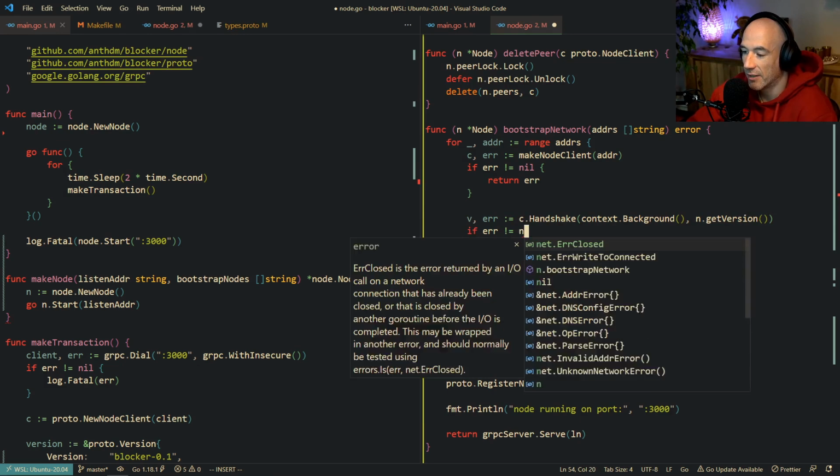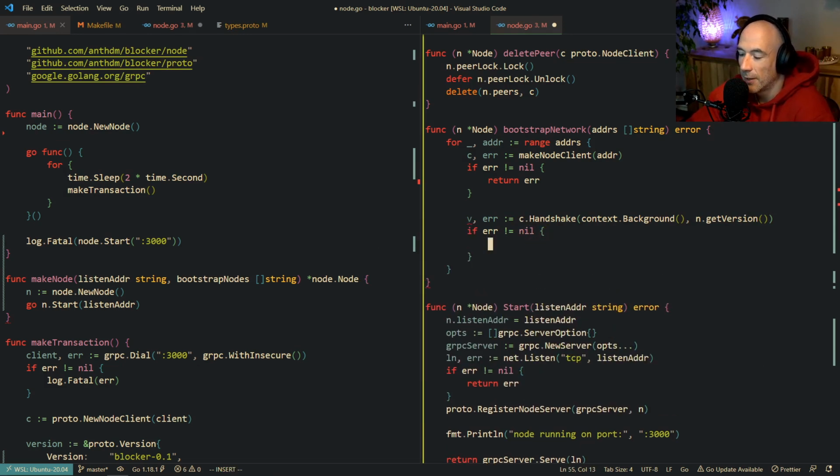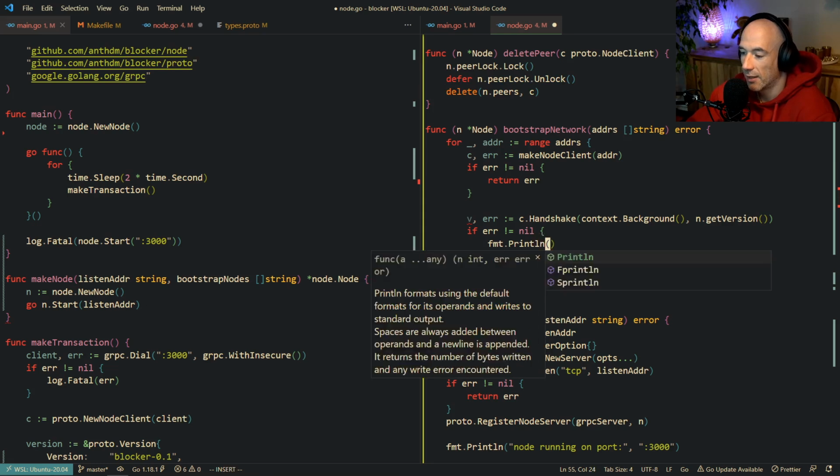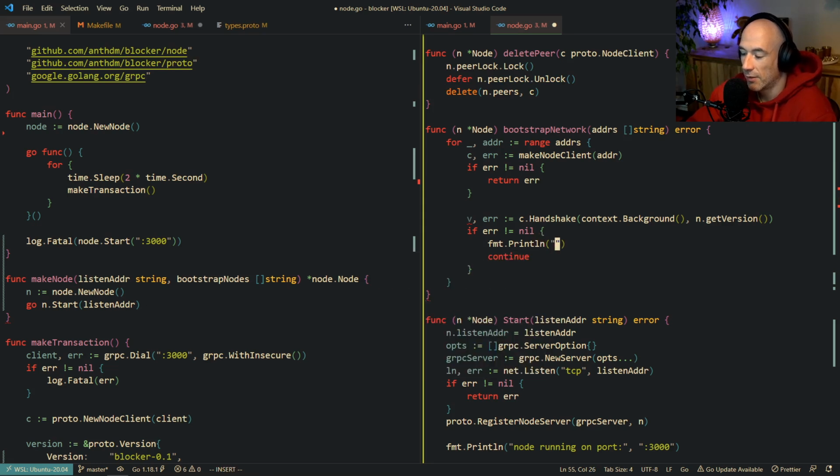If R is not nil, not quite sure what we're gonna do here. We're gonna continue actually here. We're gonna say fmt printf ln. Not dial error, handshake error.